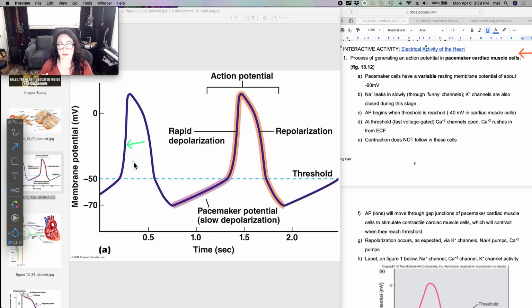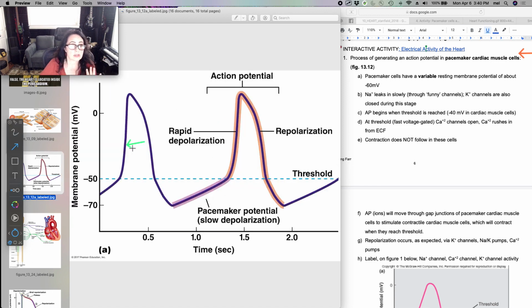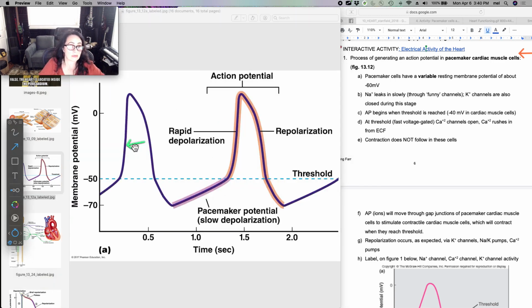What does happen, however, before I talk about repolarization, let's just acknowledge that after I have flooded myself with sodium and calcium, I'm going to pass it on to my neighbors through gap junctions, because of course cardiac muscle cells are connected with gap junctions. So contraction doesn't follow. They are going to pass it through gap junctions to their neighbors, and if their neighbors are contractile muscle cells, we will talk about how that causes them to contract. But before we get to what the contractile cells do, let's acknowledge that you're going to have to repolarize this cell if you're ever going to use it again.